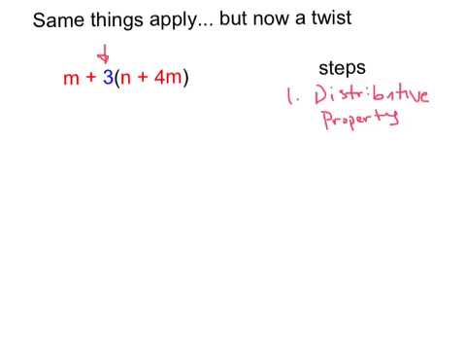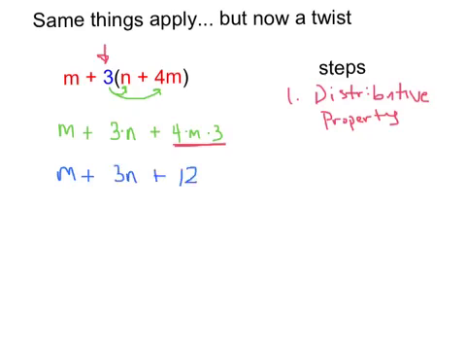And so we recognize here that this is multiplication, so we say 3 times n and then 3 times 4m. If we write that out again, we get m plus 3 times n plus 4m multiplied by 3. Now this is exactly what we've done before in the last couple sections: we have something here that we can actually multiply, so we can multiply 4 and 3 together. So when we rewrite this, we get m plus 3n, that can't be simplified, plus 12m.